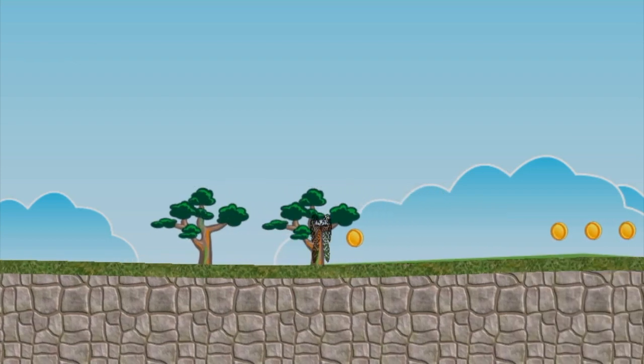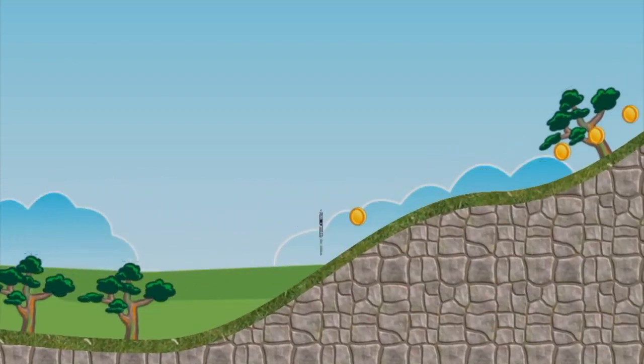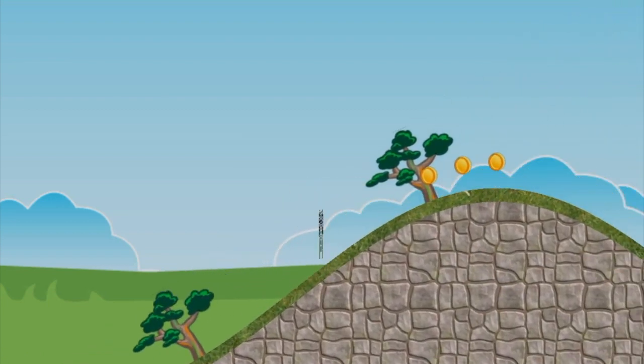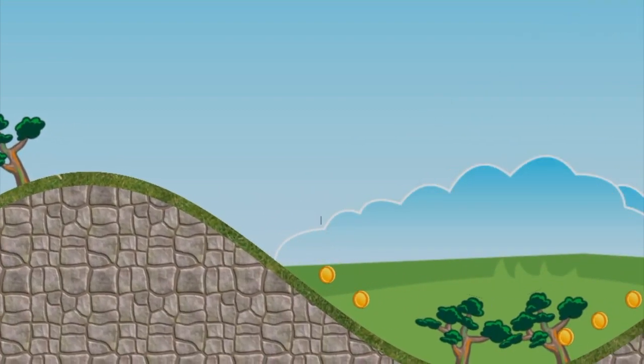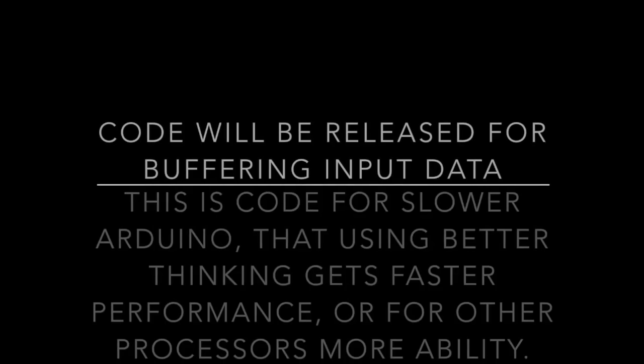So I guess I'm just suggesting that using buffers is a good idea when you're taking input from the real world and you're going to put it on a display or something digital, because the real world is much slower. Use buffers and increase your performance. I will be releasing the code that uses buffers and subsampling soon, and it will all be combined together.